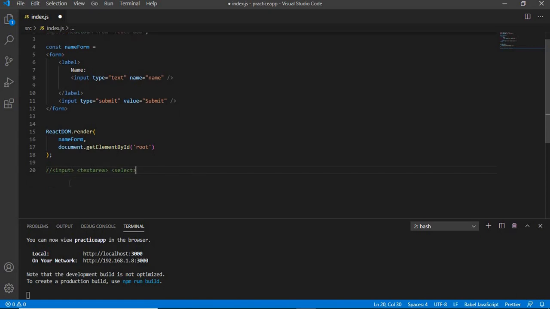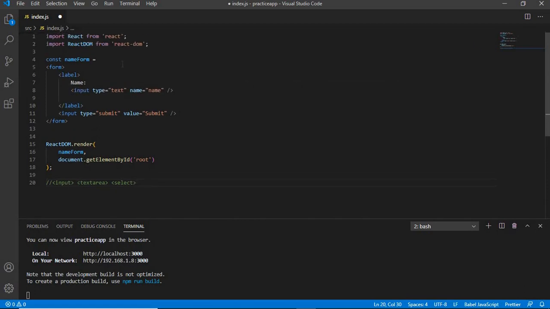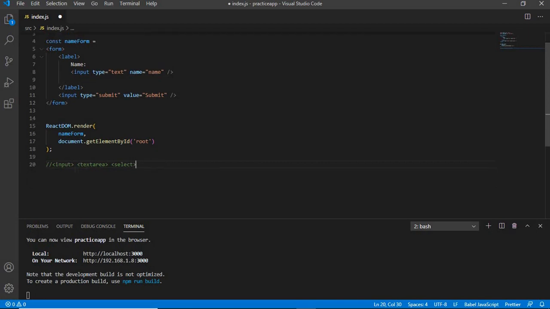Input, text area, and select have their own state, but React has its own mutable state, right? We use this.state in our constructor function, and we use setState to change the state. So we'll not use the inbuilt state of the input, text area, and select HTML form elements, but we will make React the single source of these inputs.